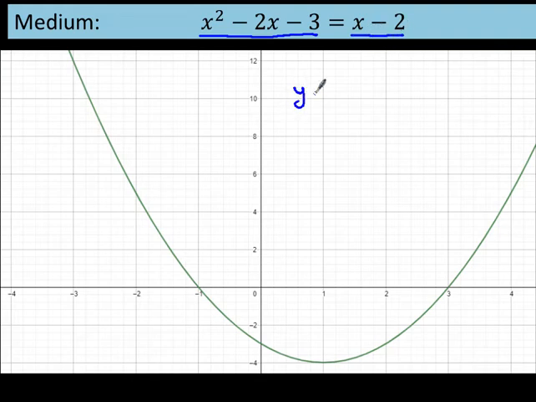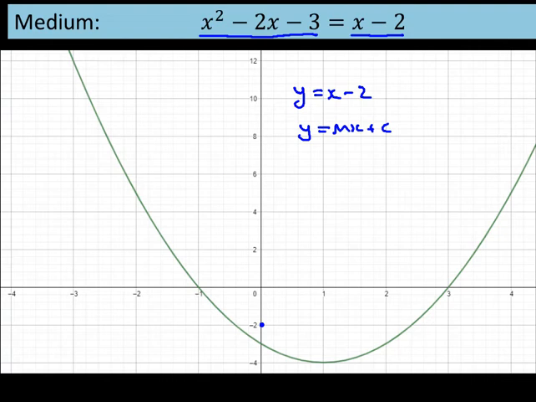So we just need to plot on top of the one that we've already drawn the graph of y equals x minus 2, the right hand side. And that is a really simple equation to draw. It's a straight line. It's y equals mx plus c, and first of all, the intercept is minus 2 and the gradient is 1. So we just need to plot a graph that has a gradient of 1 and goes through minus 2.